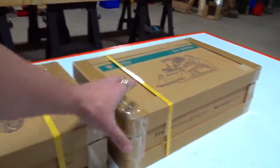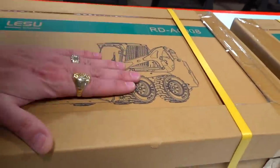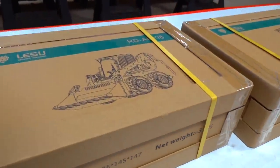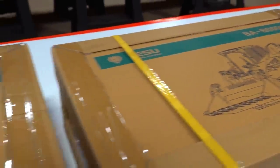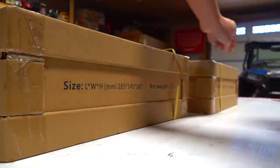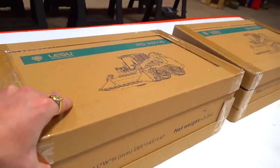Let's do a double unboxing and see what the differences are, because this one is wheeled and this one is tracked. Viewers of my show know that I have a full-size radio control skid steer, and I'm excited to be able to use this with my son or my friends. So let's open it up and see what kind of build we're getting into — we get to discover it together. You guys ready? Here we go.